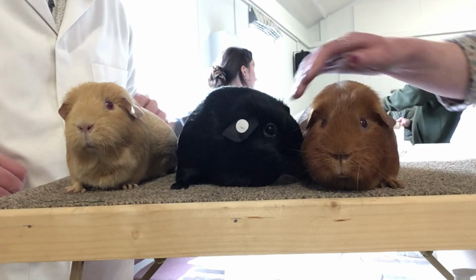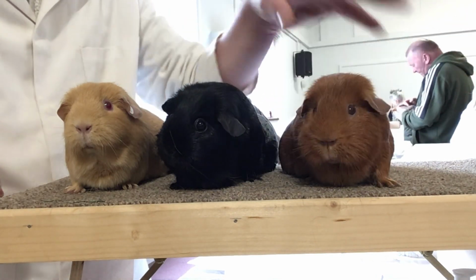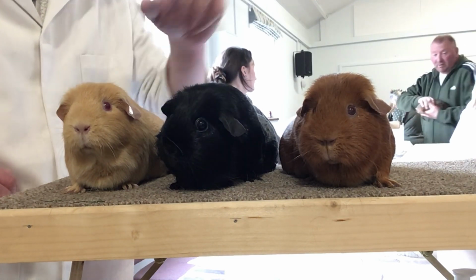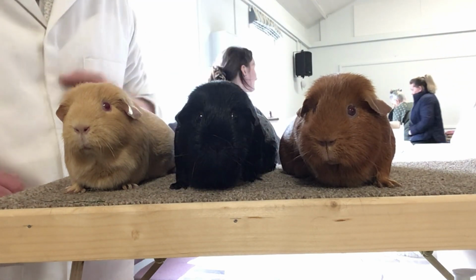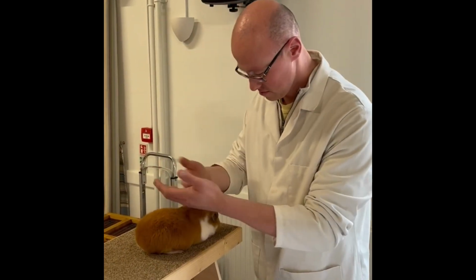And these are my top 3 selfs. We have the golden on the right in first place, the saffron in second place on the left, and in third place we have the self black. Just minor details splitting them really, but fitness was the main contributor to the golden winning.